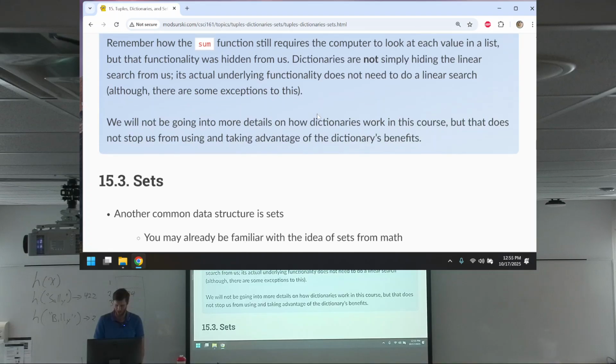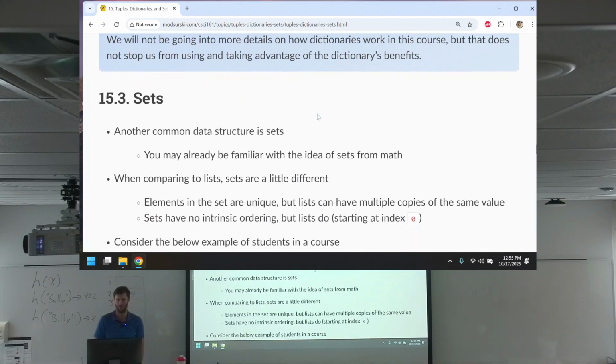All right, sets. Who here knows what a set is? Who here has taken grade 10 math? You know what a set is, right? It's a collection of information, but usually the values have to be unique, right? You can't have two of the same values in a set. It's like a group of unique values, unless you have what we call a multi-set where you're allowed to have multiple versions of values.